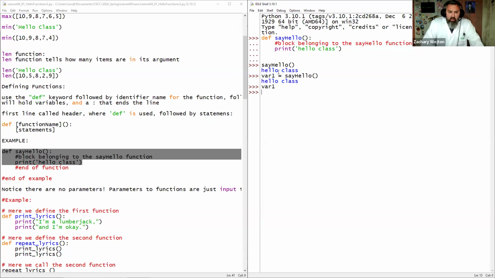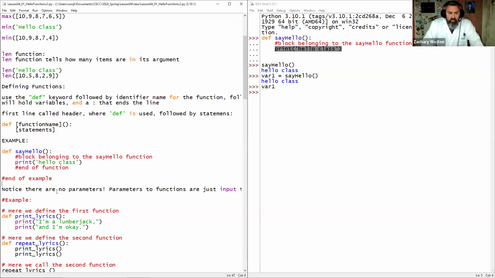Well, why didn't that variable save the output from the function? Well, I'll tell you why. Your function didn't return anything. When you call the function name and hit enter, when you execute the function, all it does is print to screen, hello class.